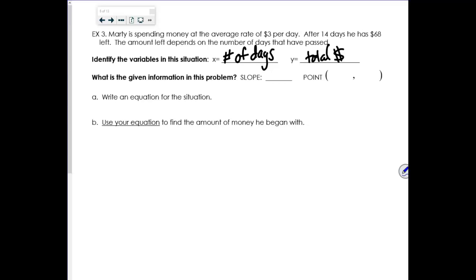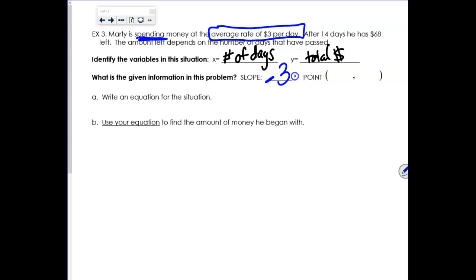So somewhere in these words, you see slope. Do you see it? They don't say slope, but they do say something about how things are changing. Right here we have an average rate of $3 per day is what they are spending. What is your slope? So I was hoping you guys would say 3. This is that moment from yesterday where I was like, that is very wrong. -3. Good call. -3.